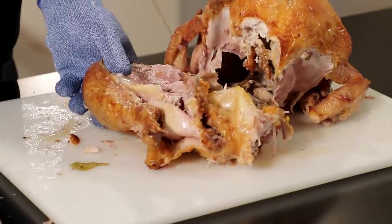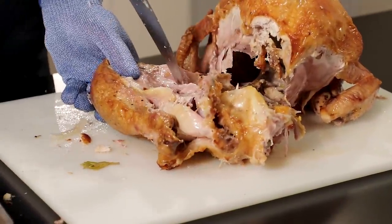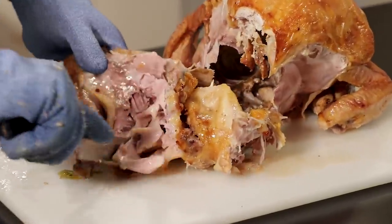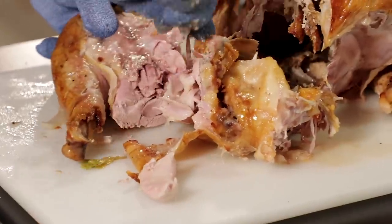And if it doesn't pop, you can go right through the joint. See if we can get a good view of it right there. Cut right around it and remove.